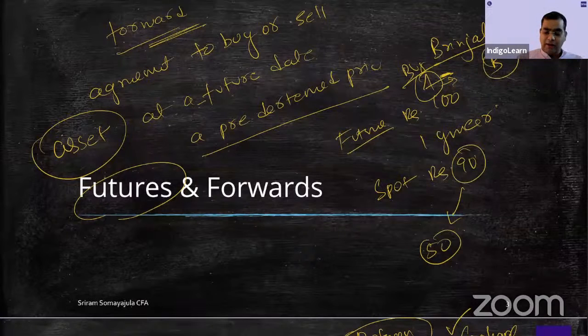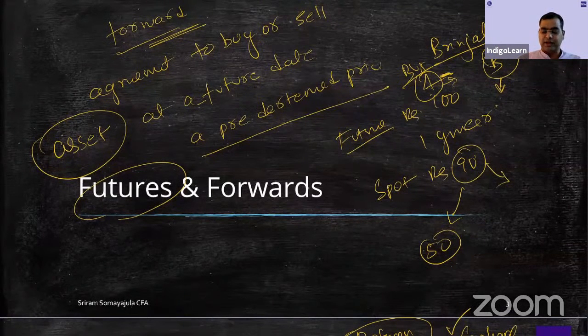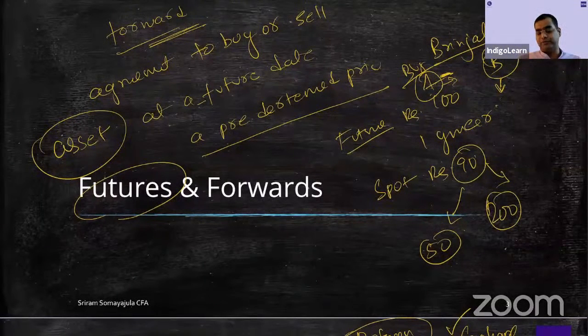So B has to trust A and A has to trust B, because the reverse can also happen. Let us take the 364th day. On the 364th day, let us say the price becomes 200 rupees. Now A wants to buy from B at 100. They both agreed 1 year ago. But now the market price is 200. B will say, no, boss, this is just a contract. Let me run away. I will not honor the contract.